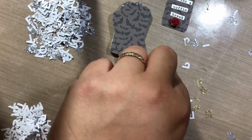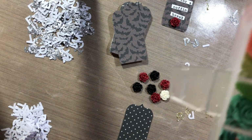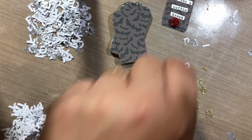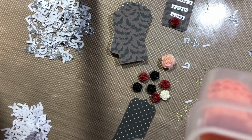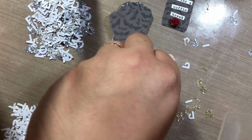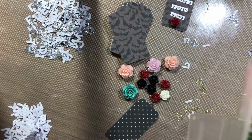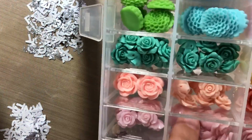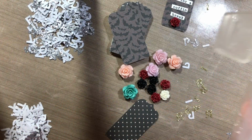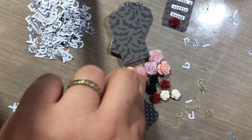So I'm just gonna take some of these out, and maybe I'll use some of these. Are these too big? Might use some of those. Those are cute too. I have some of these pink ones, and these I got in Mexico. I really like them, but yeah, I don't know. Let me see.